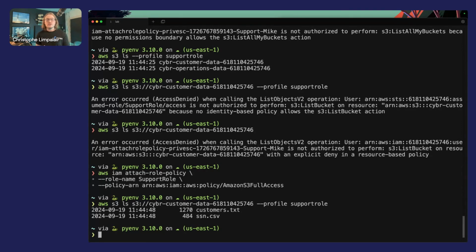I don't just have read permissions, I also have write permissions. I can download the objects, I can exfiltrate them, I could encrypt them or delete them, and then leave a ransom note, literally just because I have that attach role policy IAM permission that had no boundaries, that had no restrictions, that did not restrict what this user and assuming the role is allowed to do.